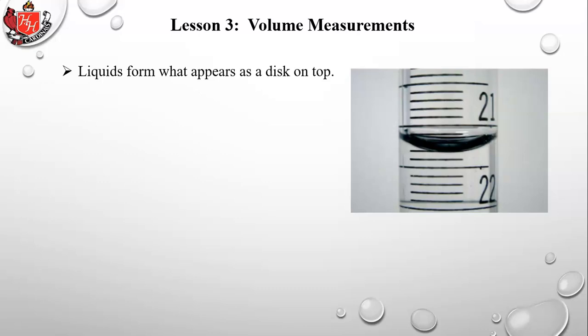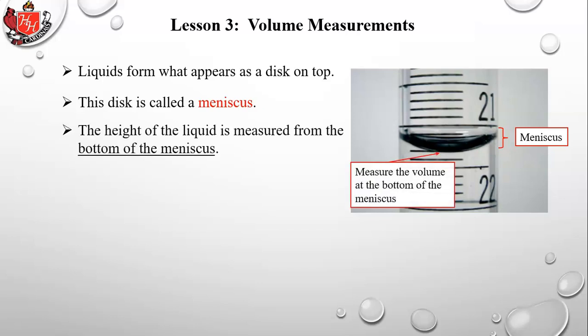It looks like a little disc, or almost like a little bowl sitting on top there. So the disc is called a meniscus, and there it is. So the meniscus is the entire thickness of that little disc that you see there. The height of a liquid is always measured from the bottom of the meniscus, so you can see that right there. So the arrow's pointing to exactly where you should measure that volume. So what do you estimate that volume would be? Take a guess. What do you think that volume would be if you measure to the bottom of the meniscus?